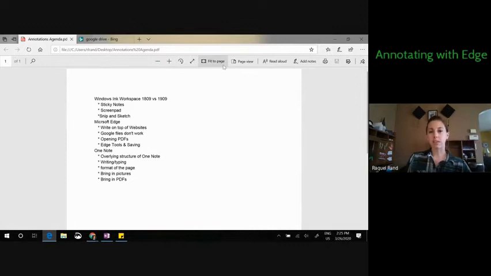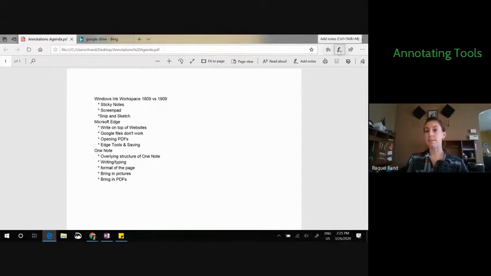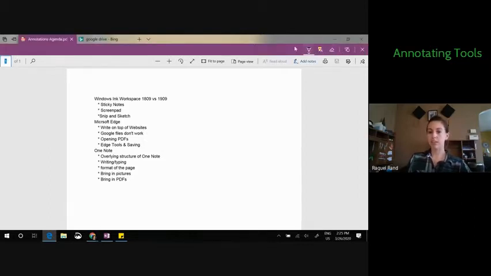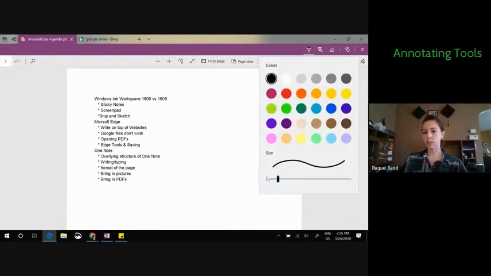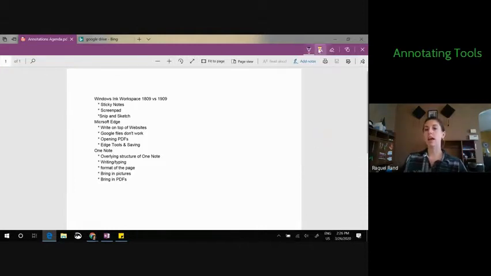So what do I mean by annotating on top of this PDF? I have some different choices here, and it knows right away that I might want to add notes. But right next to the URL bar, once again, we have that pen icon with the squiggle. When I click on that, I'm going to get a couple of tools. Edge tools are limited. You only have a ballpoint pen, which you can choose color as well as size, and there is also the highlighting tool.